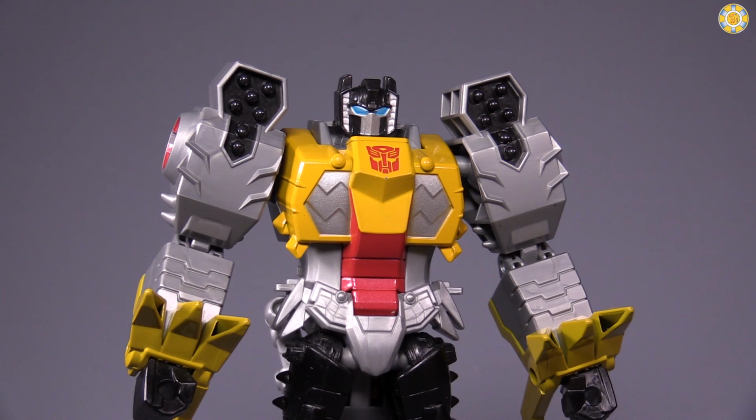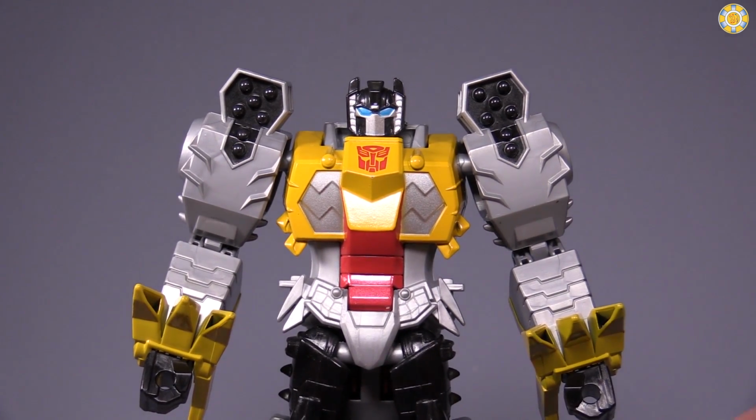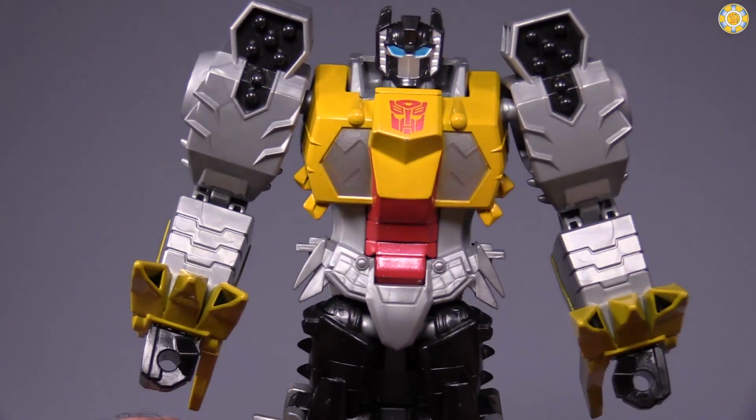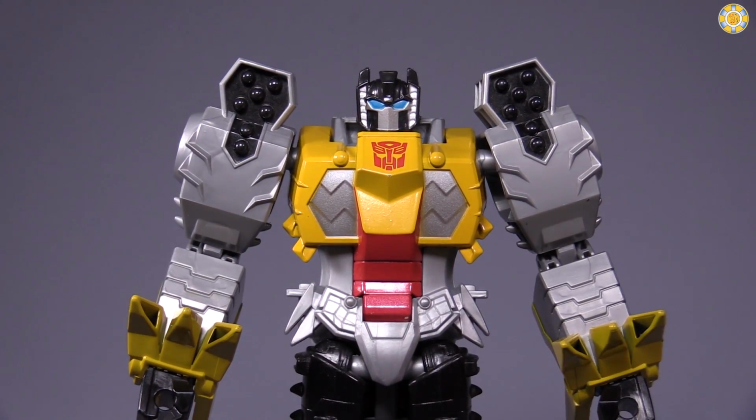Look, folks, Cyberverse is not doing so well for me. But I like this Grimlock. It's okay. It's not bad, and it doesn't make me angry, which is more than I could say for a lot of the deluxe class figures. So it's readily available. You can pick it up at Big Bad Toy Store, or anywhere else for that matter at this point. And you know, I just realized something. The tips of the toes are hollow.